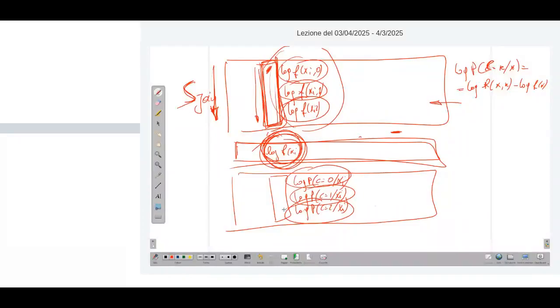Then if we want to have probabilities, we just take the exponential of the result, and in this case we will not saturate because these are already normalized so that their exponentials sum up to 1. They cannot all exponentiate to a value that gives 0, because they are just 3, and we know that the sum of their exponentials is 1 because they are probabilities. Which means that if two, when I take the exponential, give 0, then the other one will give 1 because the sum must be 1. So they cannot all be small so that they all saturate. So at the end, I can take the exponential of the result and get the class posterior probabilities.